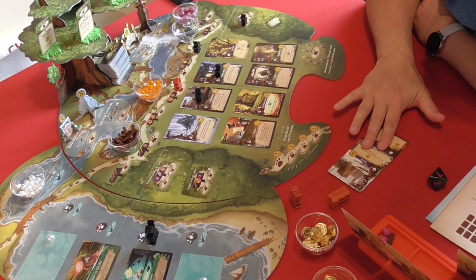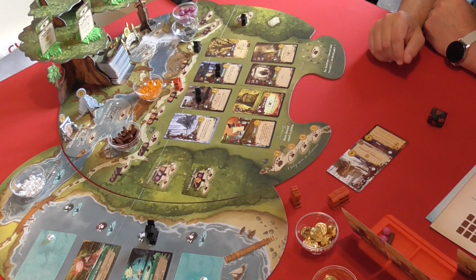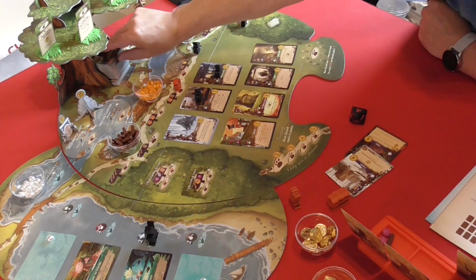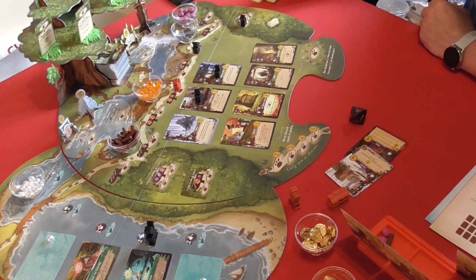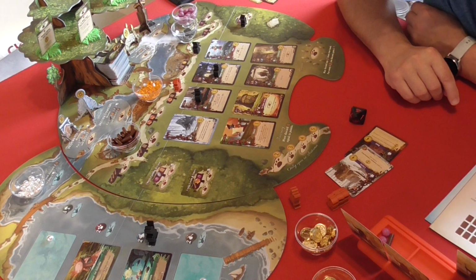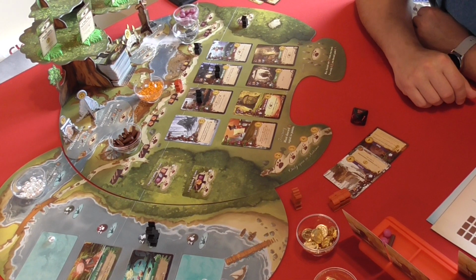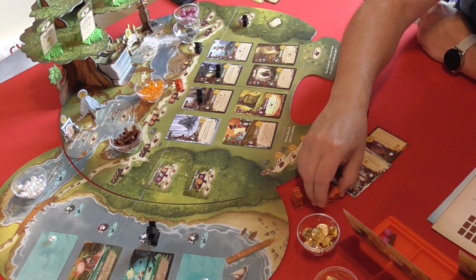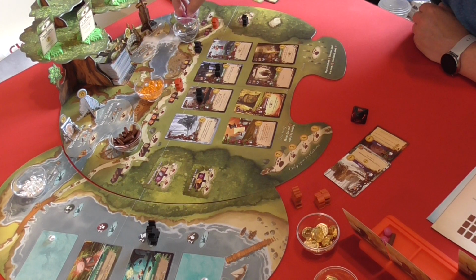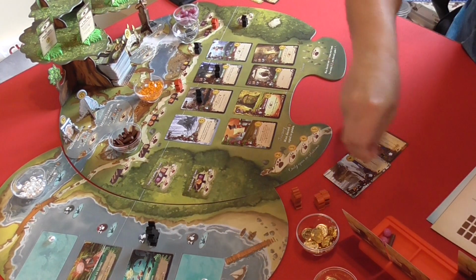But because I've now played 2 cards, he's going to draw cards from the meadow. So he takes card 4, and again card 4, which would have come out there, and that card goes there. So it's back to me. So I'm going to go here and draw a berry and another card. Again, I haven't played a card.